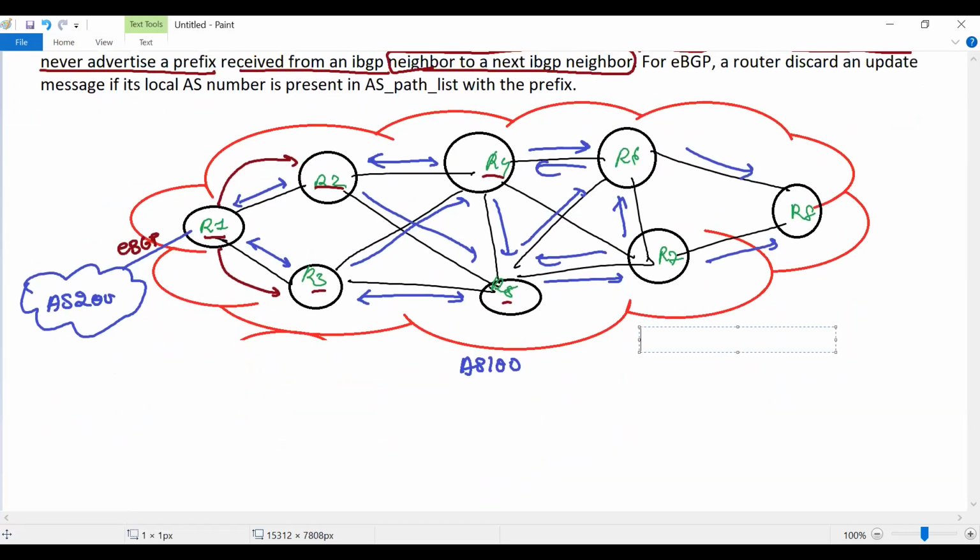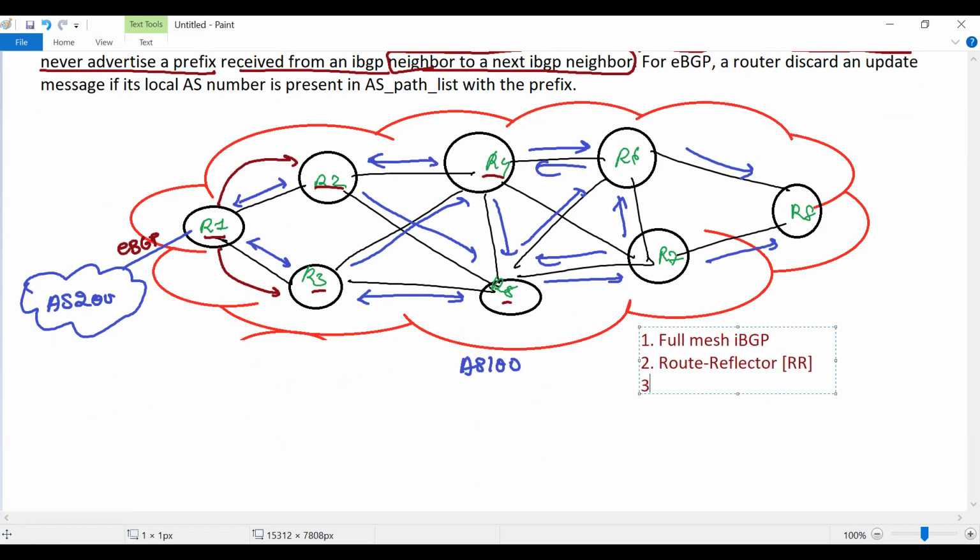That's why we come up with the idea of full mesh iBGP. We have a total of three solutions here. The first solution is full mesh iBGP. The second solution is Route Reflector, also known as RR.